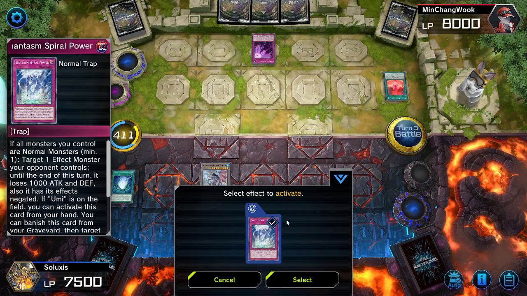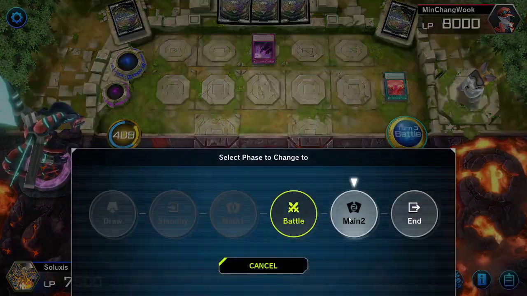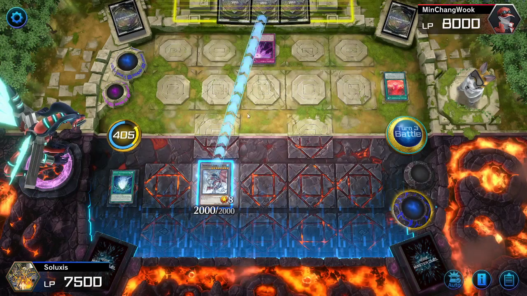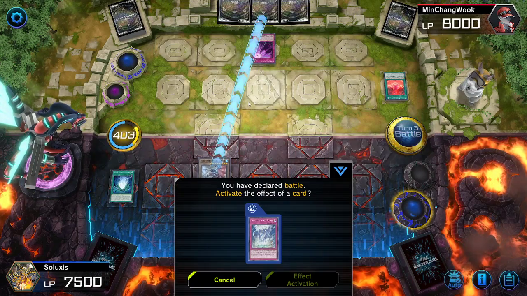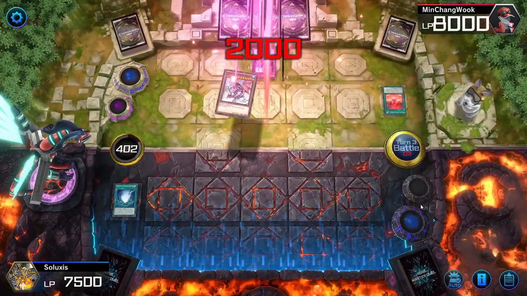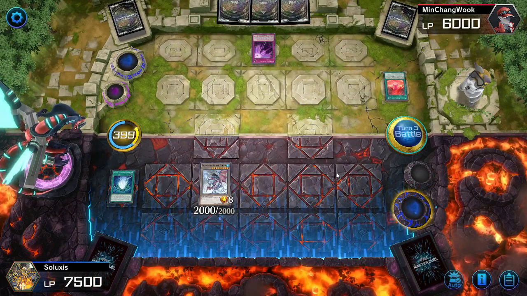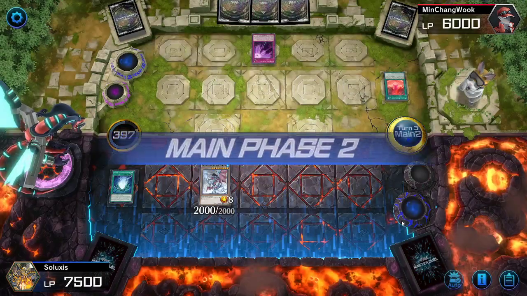Actually, I'm going to save that for during my opponent's turn. So during their turn, when they try to attack it, I can activate that, equip it to him, and that's an extra 500 damage that they won't be accounting for.